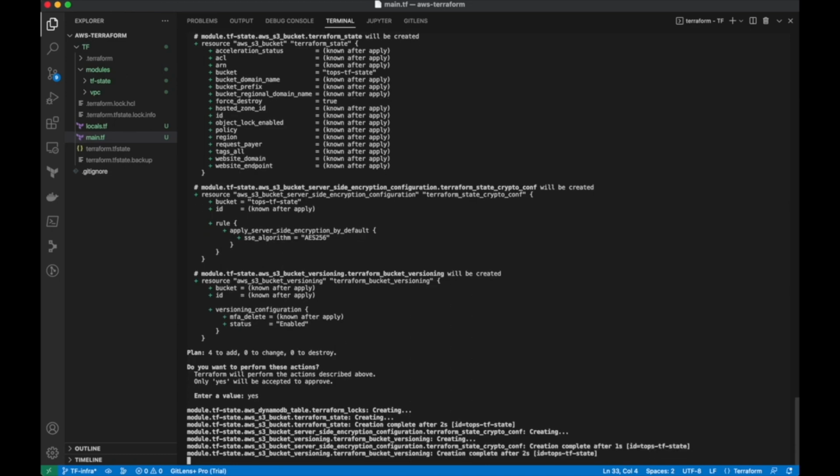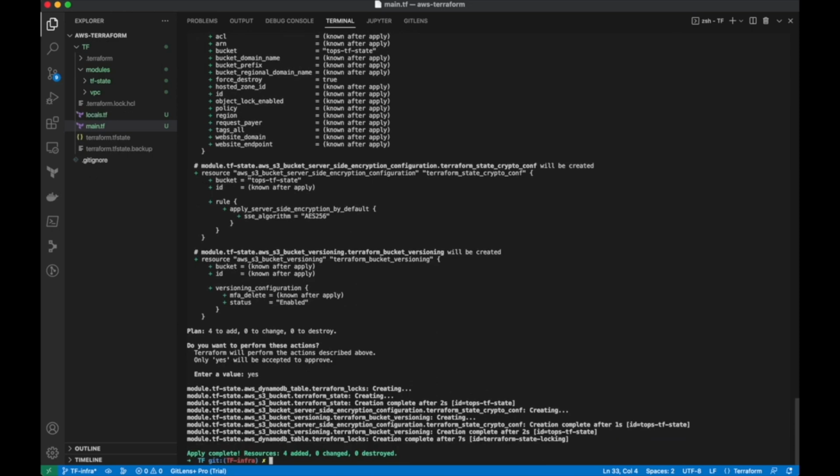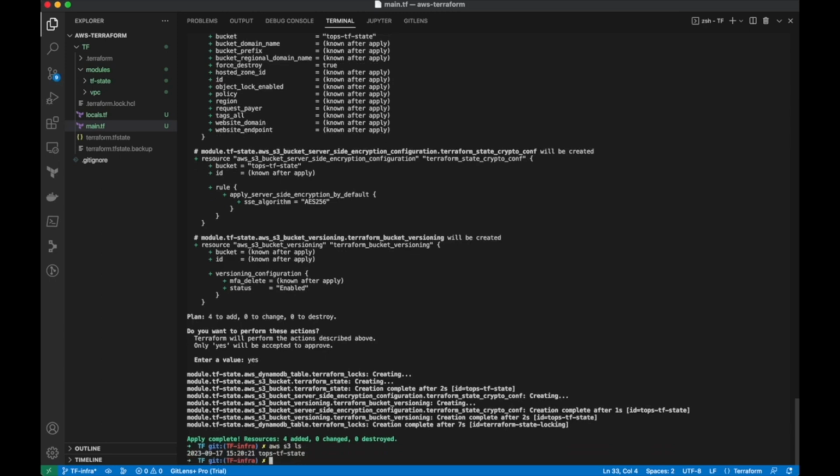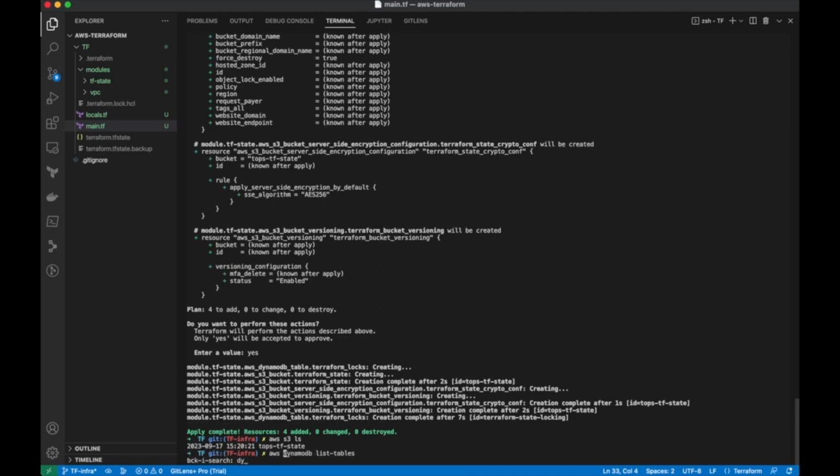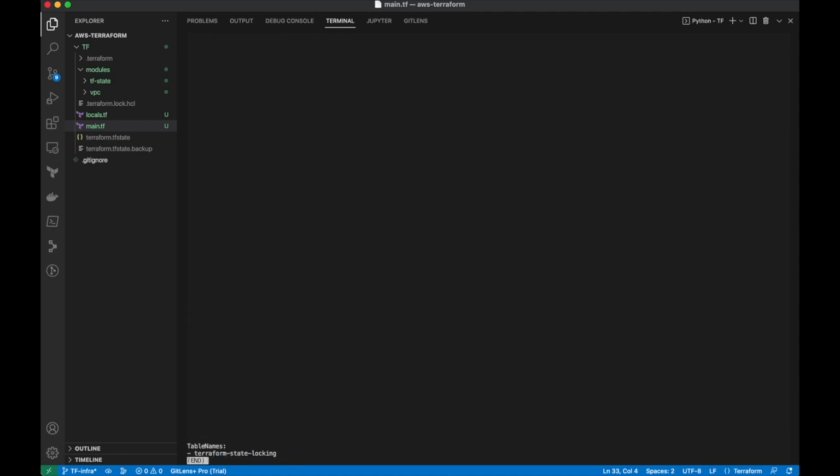After it completes successfully, we can verify that the S3 bucket has been created. The DynamoDB table has also been created.